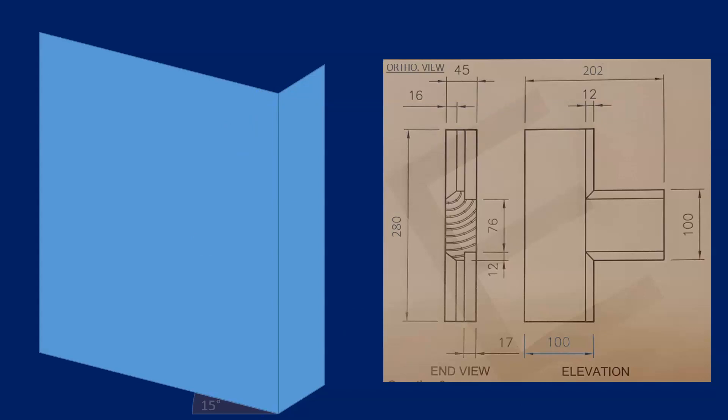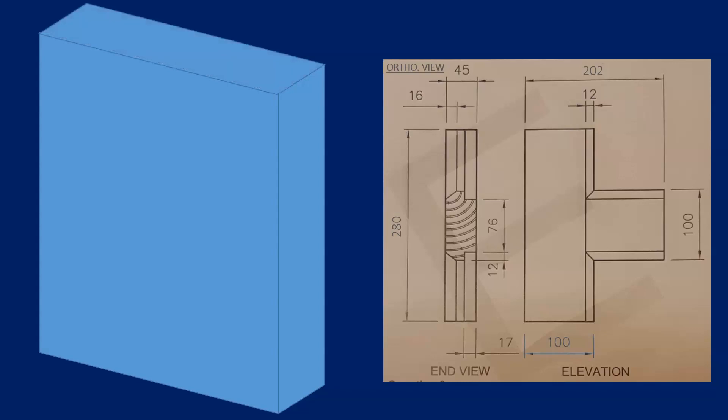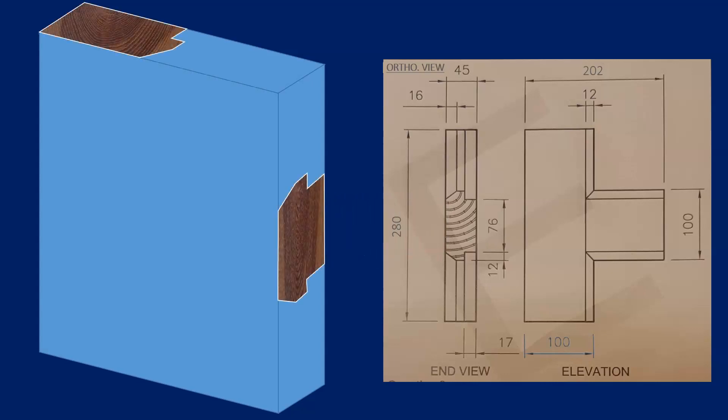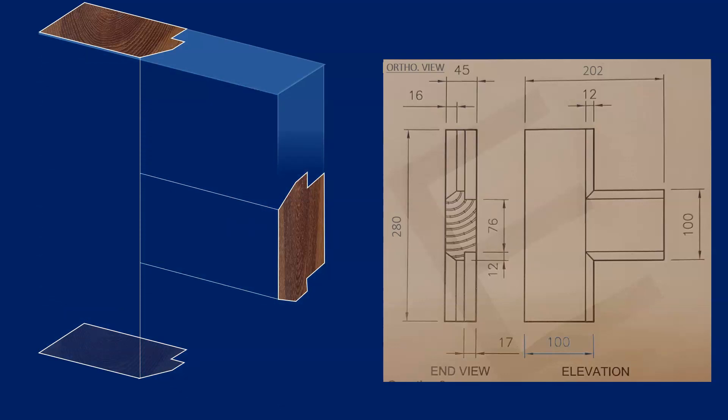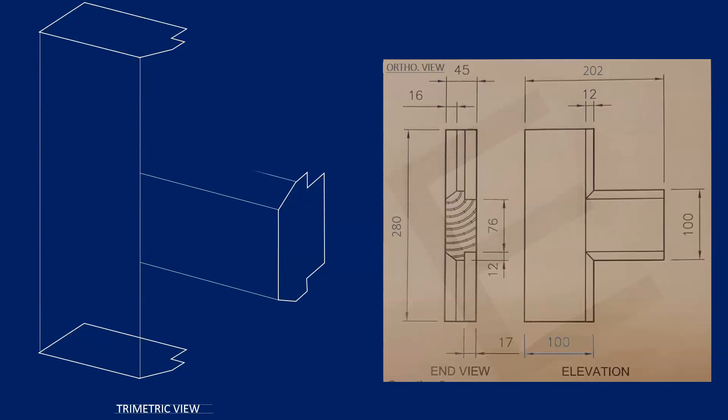Finish off that box and cap it off with the top piece going in there. Then again, plant your profiles from the orthographic onto the box — the same with the top profile. You'll have profiles to pull the lines from. The first lines to pull are the lines on the nearest face of that joint, as you'll notice, because they will form the joint line between the vertical member and the horizontal member.